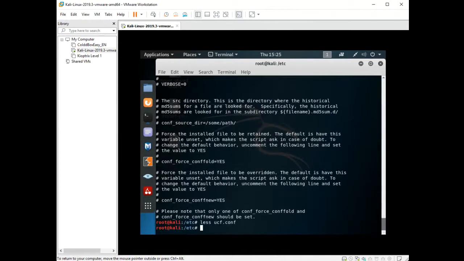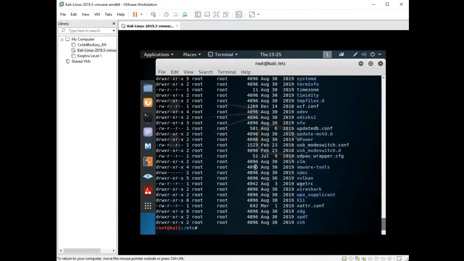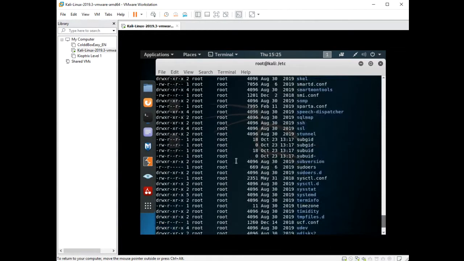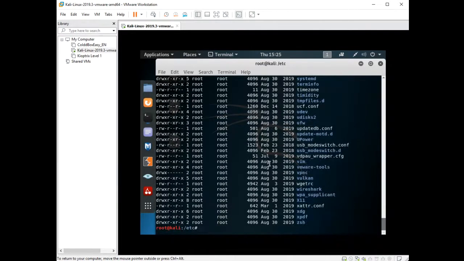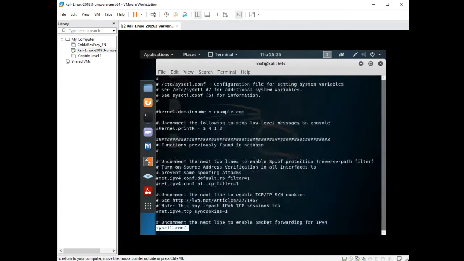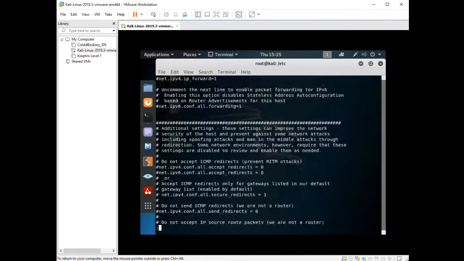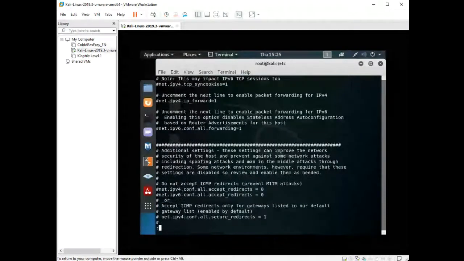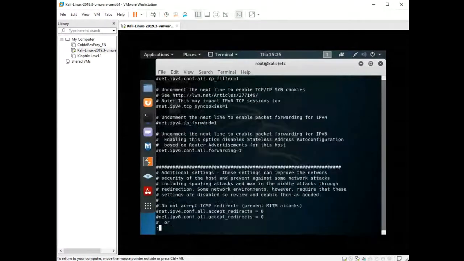But if you have a file that you're trying to read that has thousands and thousands of lines, then it can be a little overwhelming. Let me see if I can find one that has a lot of lines on it. This is a relatively new VM, so I don't exactly have a lot on it. We'll use the sysctl config and ls sysctl. Okay, so you see how this one has a lot more stuff to it. Still not a lot. It's still just a few lines.